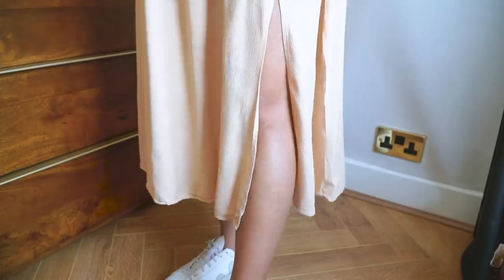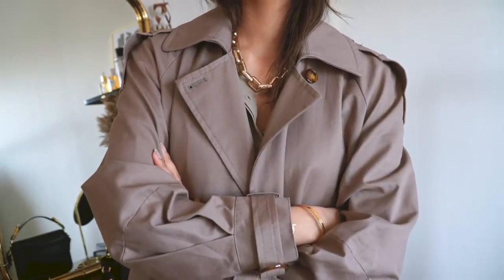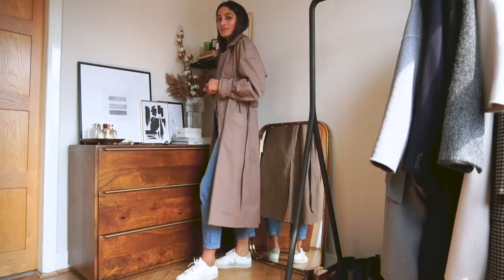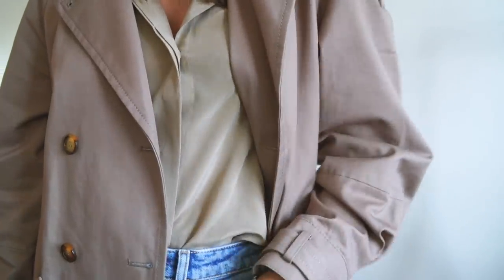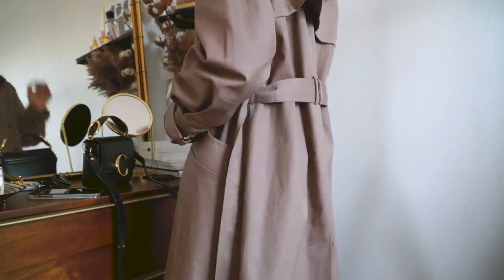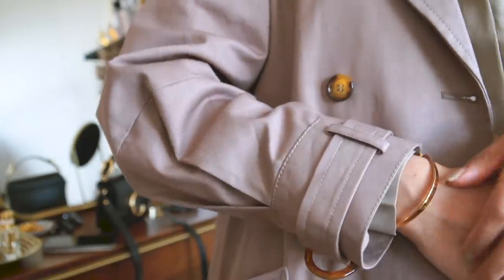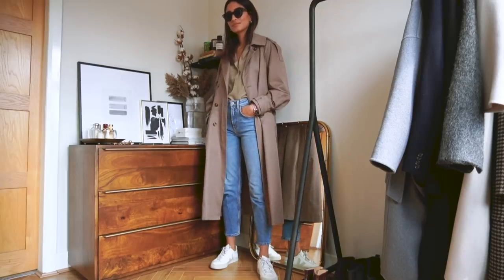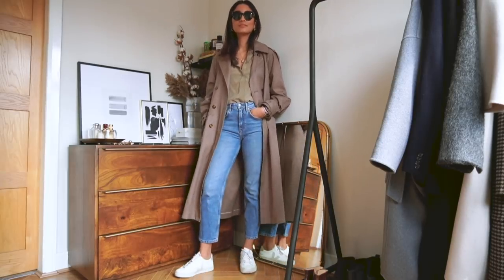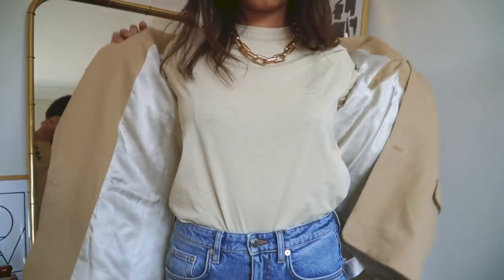I know I own a lot of jackets but this trench coat from Whistles really just caught my attention. I really like that it's a taupe colour — it's a little bit different to what I already own. I absolutely love oversized fit jackets so it definitely ticks that box. I absolutely love the tortoiseshell details with the buckle and the buttons — it's those finishing touches that just make it a little bit more unique, and the colour is just really nice and would complement a lot of pieces that I own.